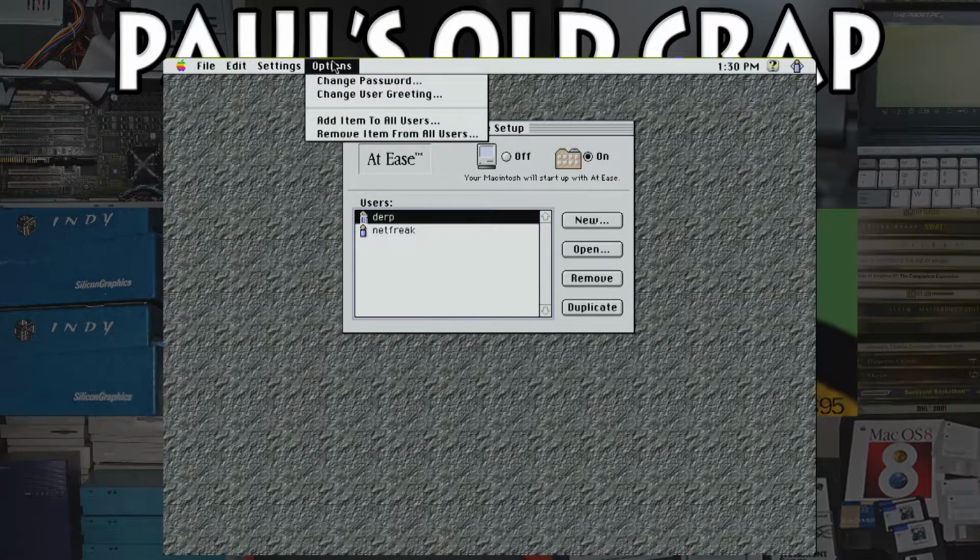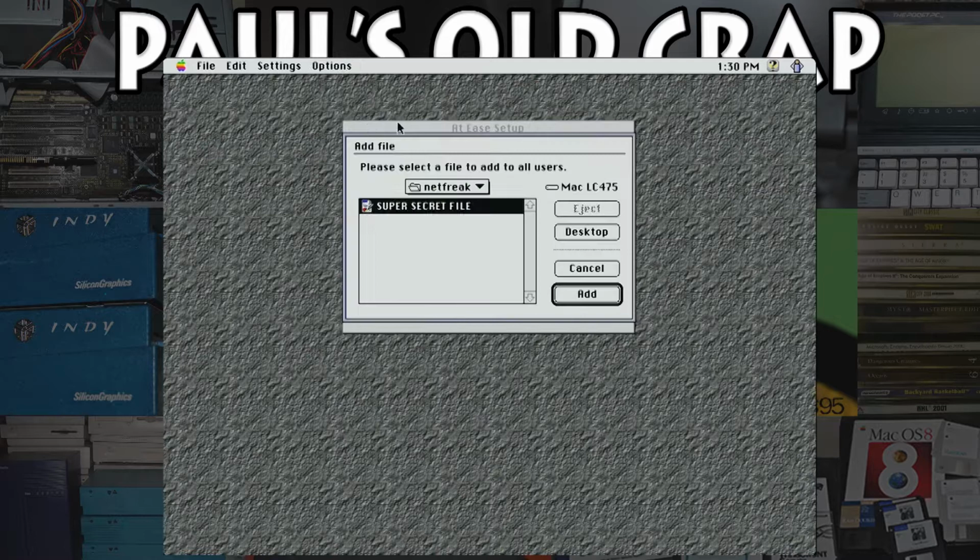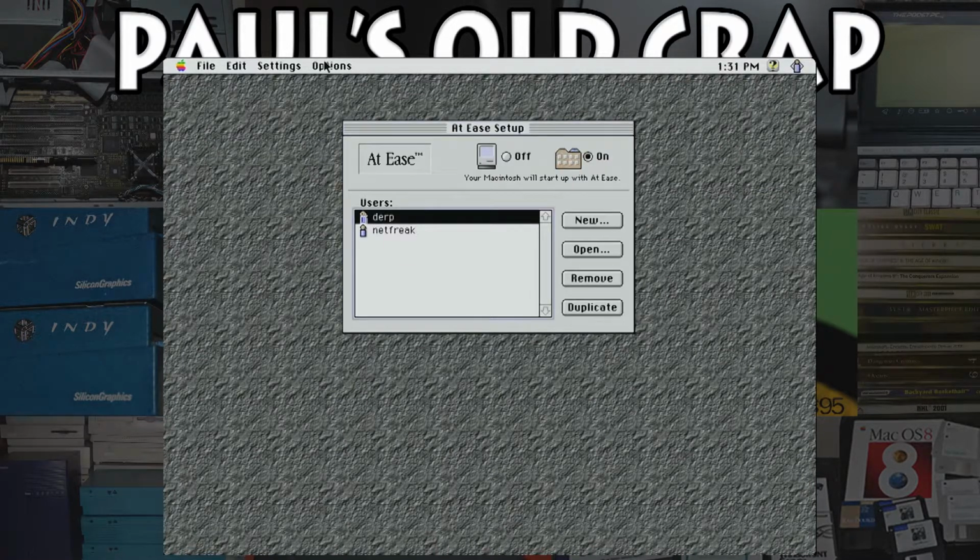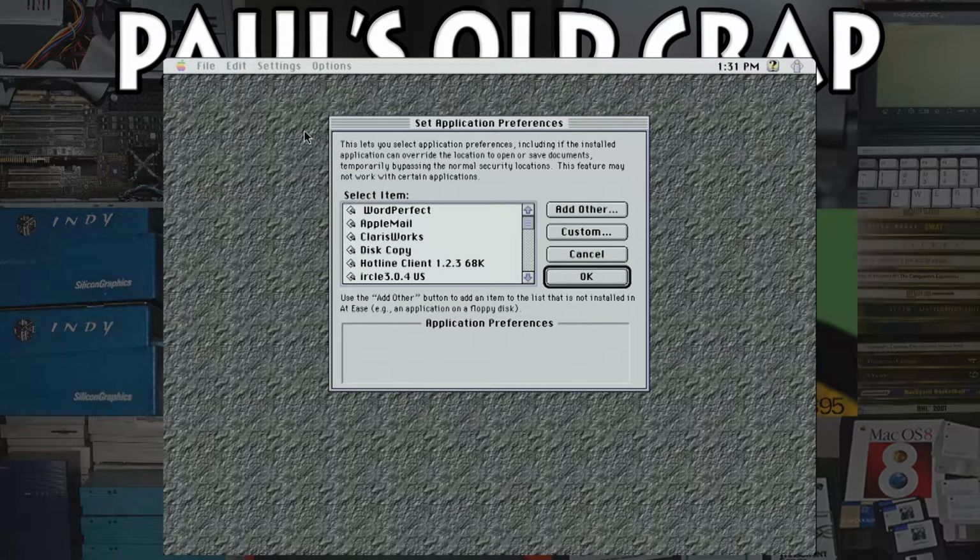Let's see what else we have here. We could do bulk item adds. That would be useful if you had a lot of users. Oh, you can do settings specifically on the applications.